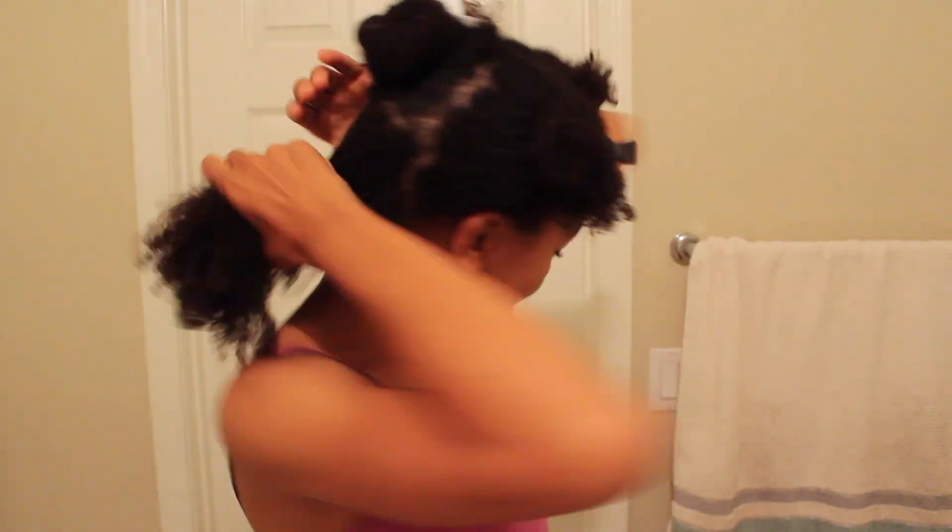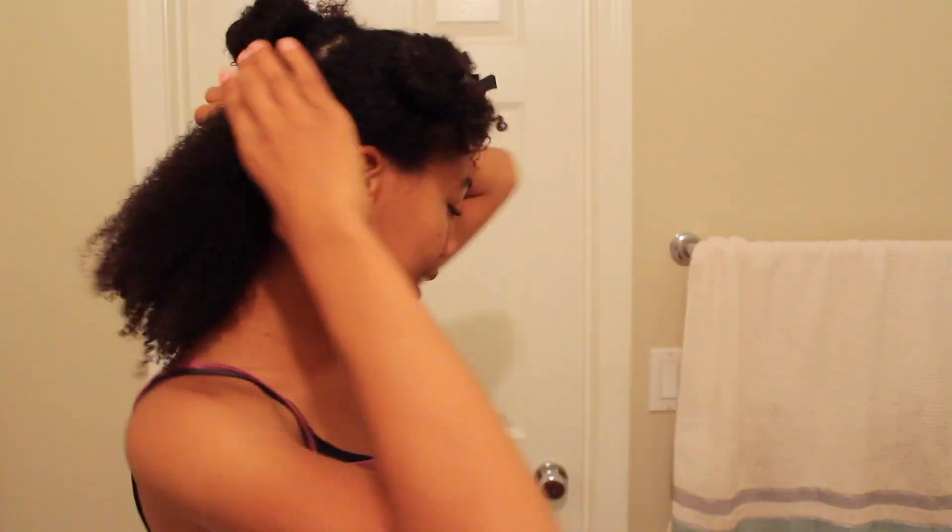My hair is mostly dry and now it's time to separate it. I have my hair in four sections — the two on the sides, and then the back I like to divide horizontally. I do that because I used to do it like two and two, but then I'd have this awkward part in the middle of my head. The very back section is kind of hidden, so I'm just going to do two chunkier ones there.